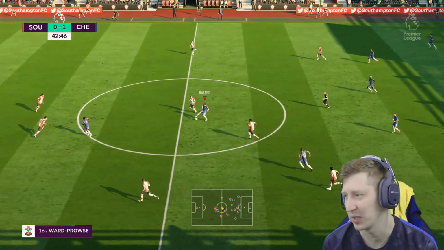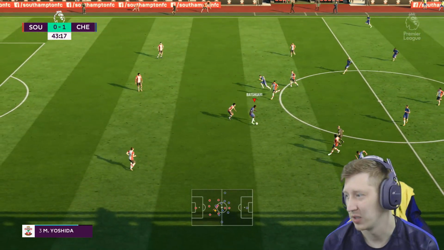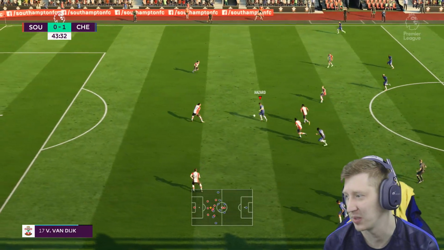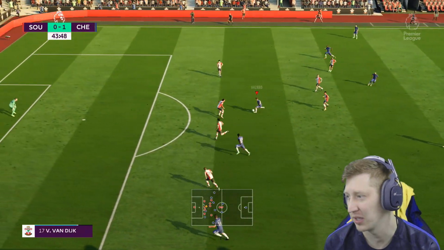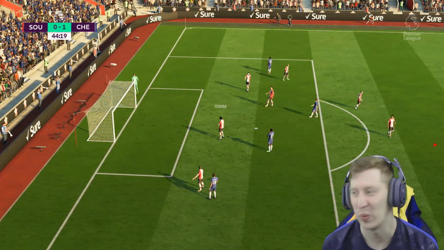Oh, nice tackle by Drinkwater on Lamina there. He tried to drop the shoulder on me. It just didn't work. Kylian Hazard will turn around James Ward-Prowse. Get that in there to Mietzi, just use his strength and his physical presence to hold off the defender. Now, Maya Yoshida is fast enough, but Mietzi will get the shot off. And Yoshida's in the way, unfortunately.